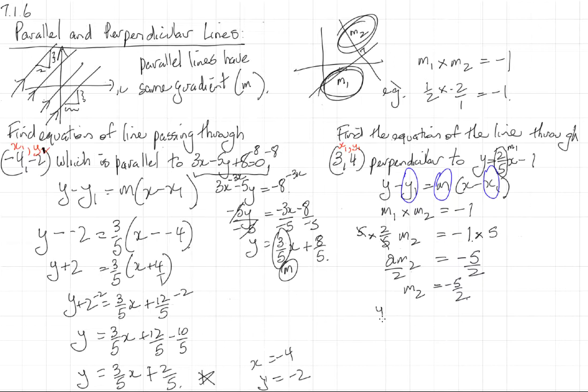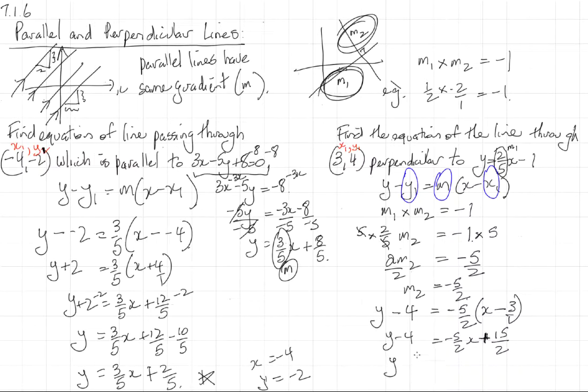So you've got y minus 4 equals negative 5 on 2. This is the gradient of the new line that's going to be perpendicular to that one. Negative 5 on 2 outside of x minus, and x1 is equal to 3. Remove brackets first. Y minus 4 equals negative 5 on 2x. Now minus times that minus 3 will be a positive 15 on 2. That's like 3 over 1, so it's negative 5 times negative 3, positive 15 over 2 times 1 is 2.